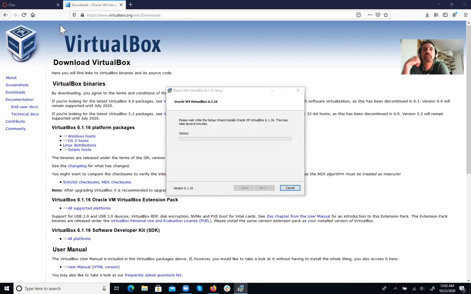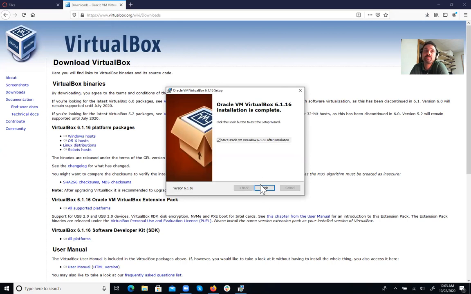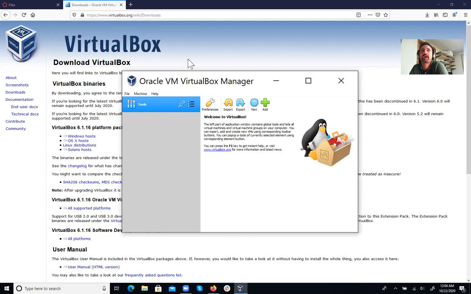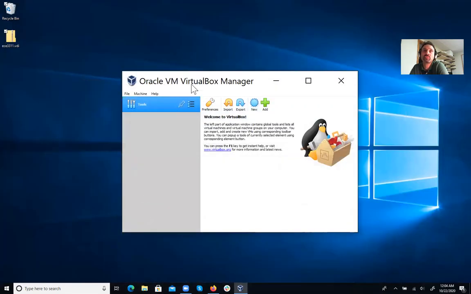It's gonna chug along, and you're gonna have to click yes somewhere. It's gonna do some registry configuration, copy new files, all that fun stuff. And at the end of the day, hopefully, fingers crossed, you're gonna get VirtualBox installed. So it's done, you say finish, and you say run, and magically, there we go. This is what you should be getting at the end of the day. This is VirtualBox 6.1.16, right?